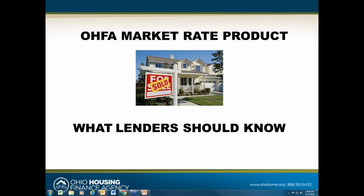And then on Friday, we have a webinar scheduled from 9:30 to 10:30 with U.S. Bank. If anybody from post-closing would be interested in that, they'll talk about how you submit things to them, what the expectations are, what they're seeing a lot of, as far as deficiencies and things like that. So you are welcome to join us. If you need any of that information, just shoot me an email after the call, and I will send you that. It was on the same reservation or the same memo that we sent out for this call.